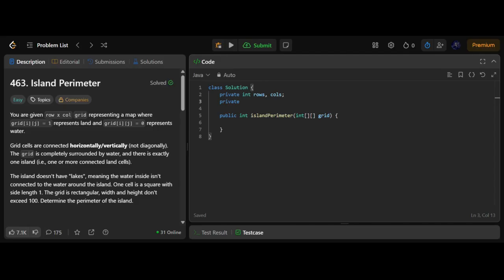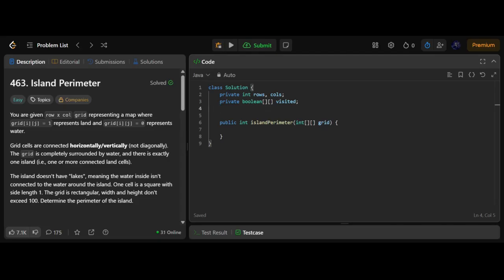So we want to create a Boolean two-dimensional array, which is going to be a matrix which holds whether or not we've seen a cell before. If we haven't seen a cell before, then we will carry on our code. And if we have, we're just going to ignore the perimeter for that cell.